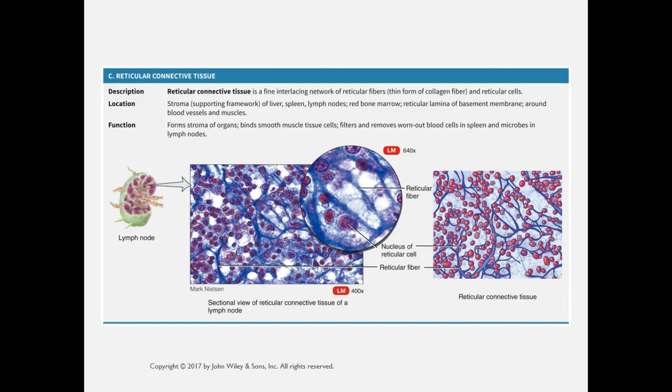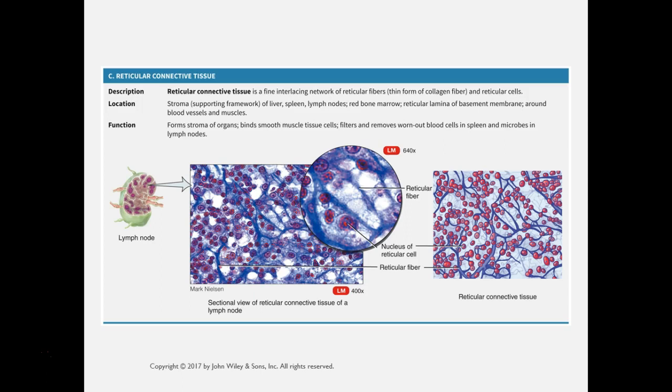Reticular connective tissue. Remember, when you're thinking reticular, think network or mesh. So you've got a lot of very fine interwoven, lacing together network of reticular fibers, and they form sort of a mesh network. You find a lot of these in areas where you do filtration, or filtering something from the blood or through structures in an organ, such as the liver, the spleen, and the lymph nodes.